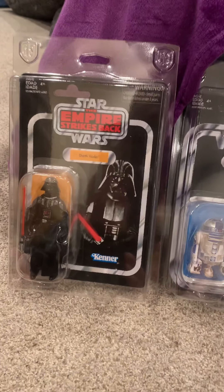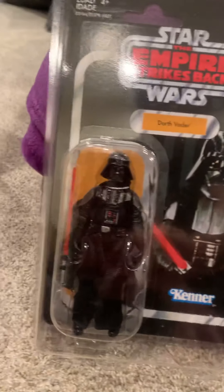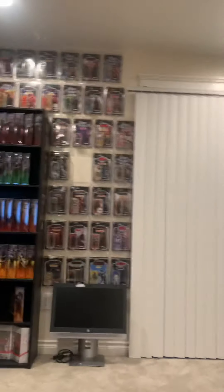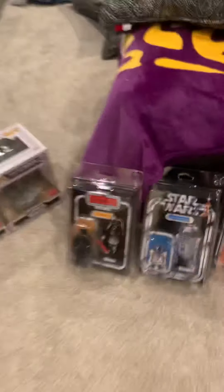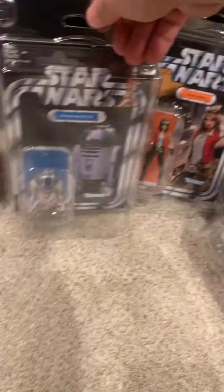Here we go. Starting with vintage — vintage is always fun. Picked up Darth Vader, this is number 08 — a remake obviously, not the original — but it's a little different face and it's all about the glare. A little different than that one on the wall, the Rogue One Darth Vader, which is like number one. I kind of like this one better. The card's different too — it's the old classic with the lightsaber in front of him. And then I got R2D2, which is 149 — a little dirty on that one, but great card back. Love the card back on that one.